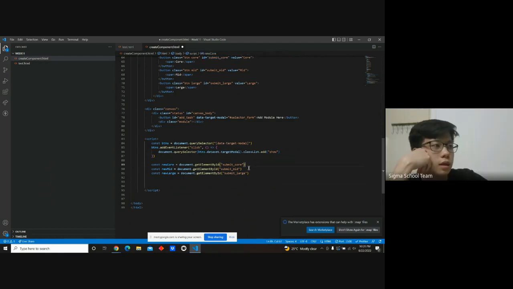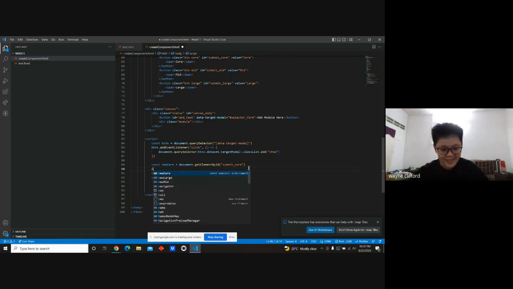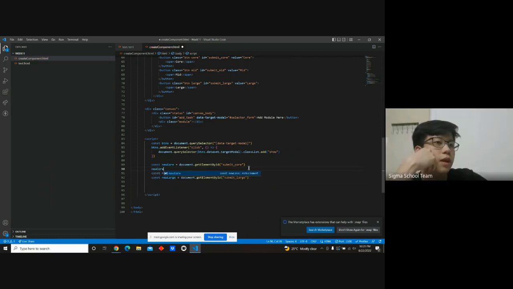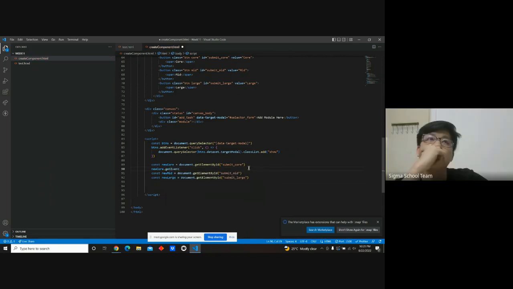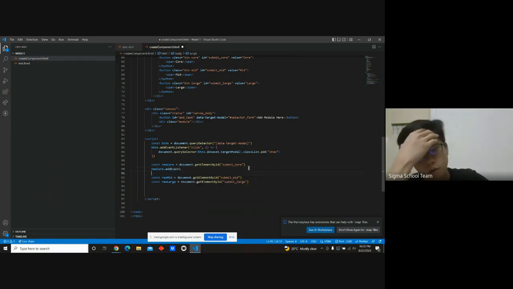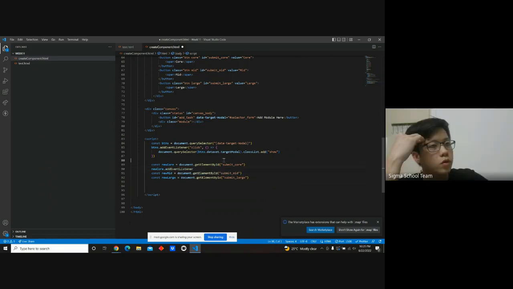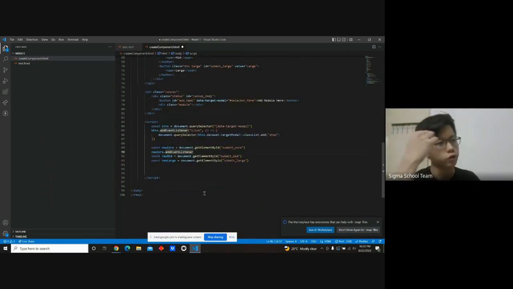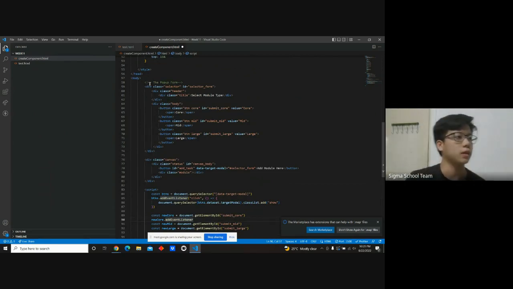Oh, I see, I see. But still experiment. Oh, because currently you can only grab one, is it? Yeah, I can only get one. Then we need query selector all. Once you use query selector all, you grab all of them, and then you return something like an array, but not necessarily an array. That one I need to check again. But it will give some tips, I think.